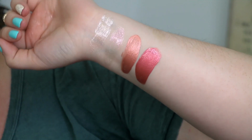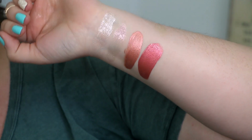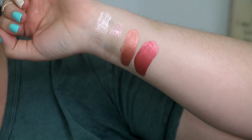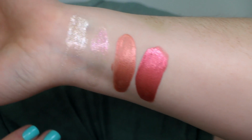Now, with all of the base makeup out of the way, it is time to dive in to these little jelly products. Now, these were very perplexing to me, and I'm actually going to give you guys all the swatches at once for both. So the first two swatches you are going to be looking at here are the e.l.f. Jelly Pop Face and Eye Glosses. There are two shades of that. Like I said, the one on top is Icy Pop, and the other one is Creamsicle Pop.